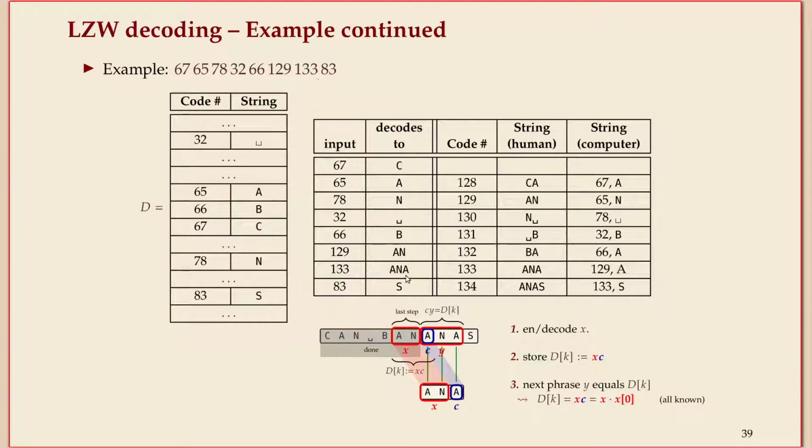At the point where we decode 133, we had not filled it yet. So that means we didn't know what this is. This was unclear, but we knew the last phrase was x, and that's indeed exactly the example that I drew here, also in this diagram. We knew x was an, so the first character of an is a, so the next phrase must have been Anna. So we can resolve this here, and we can also at the same time insert it into the dictionary, and everything's fine. And from then on, we can decode as usual.